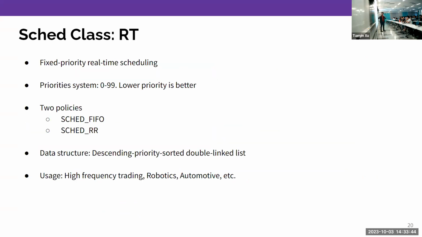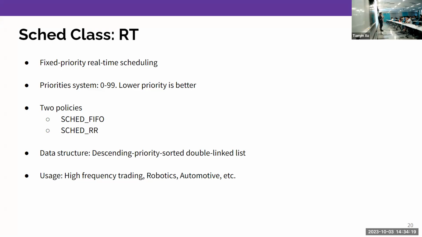I don't have a lot of information about RT, but the whole idea behind RT is that you want things to run in real time, and how they do it is by using static priorities. They have 2 policies: sched round robin and sched FIFO. Both these policies have the same priority itself. So when you run a task, whether it's from sched FIFO or sched round robin, they have an equal opportunity to be picked.